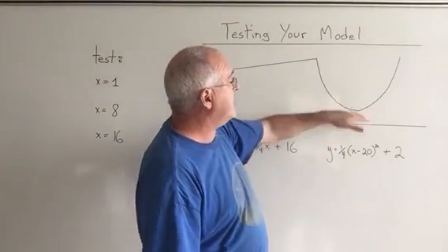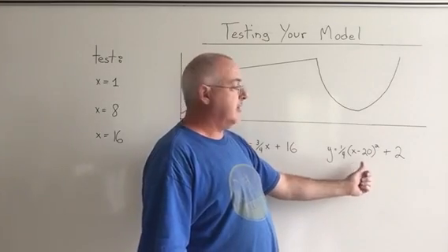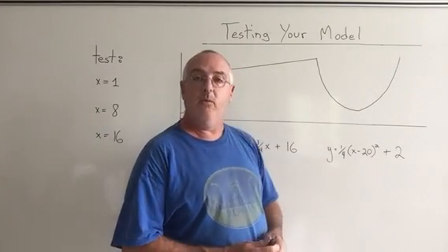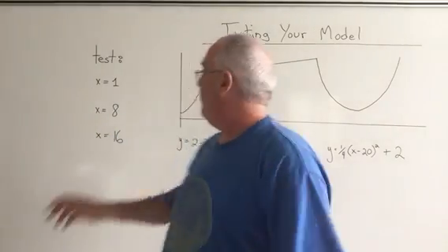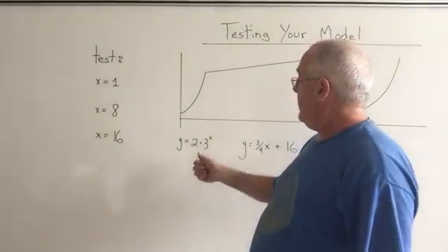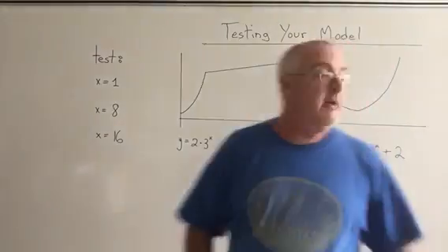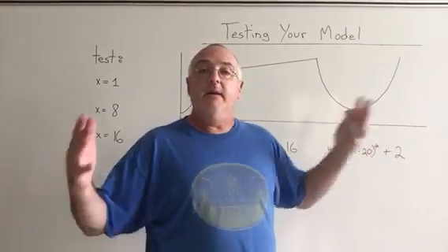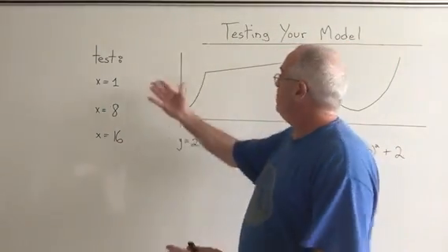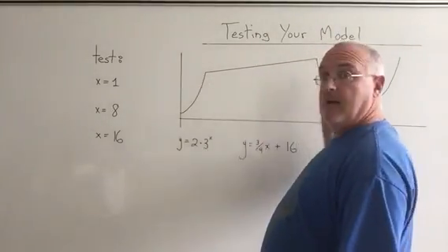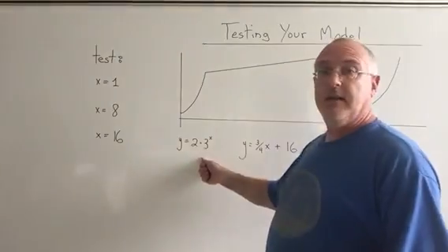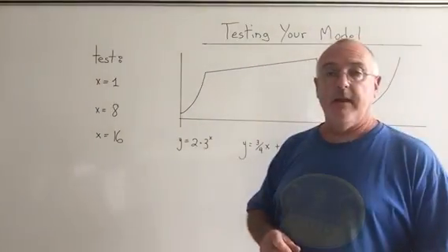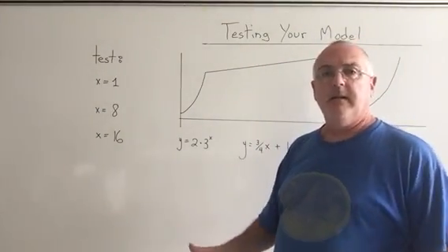So I've decided that this section is quadratic, and I've figured out that this is the equation that would go with it. This is an algebraic model. This piecing together of an exponential followed by a linear followed by a quadratic is me making a model that explains the math behind this situation, or that suggests mathematical equations that could cause this situation to happen. Now we're at the stage of testing the model.